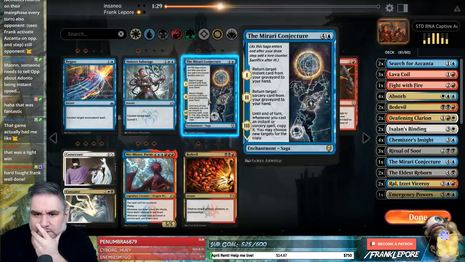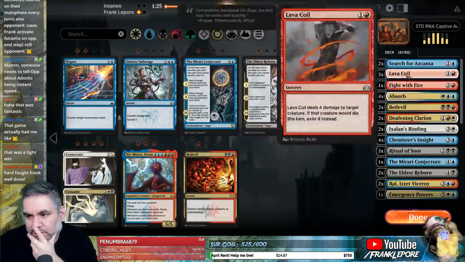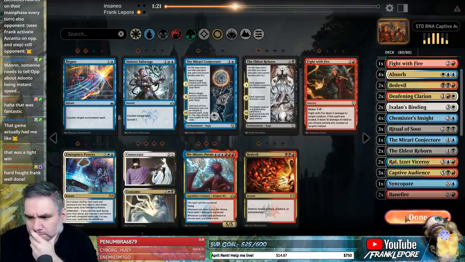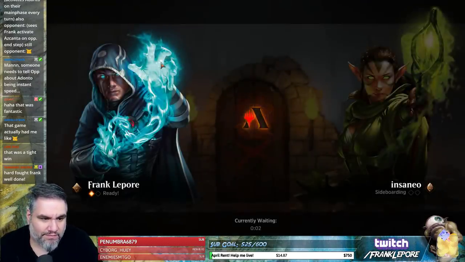So we take out one Bedevil. One of these. That's 3, 4. What do we bring in? 2 rituals. We brought in 2 rituals of Soot, so we get 1 more card to cut. My god. I don't think we had any right to win that game.